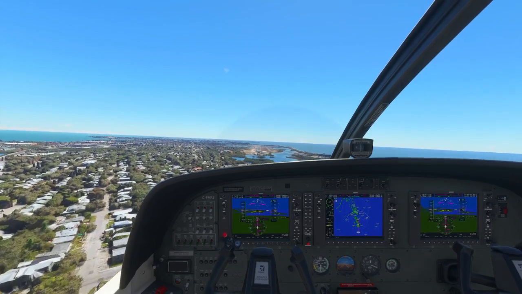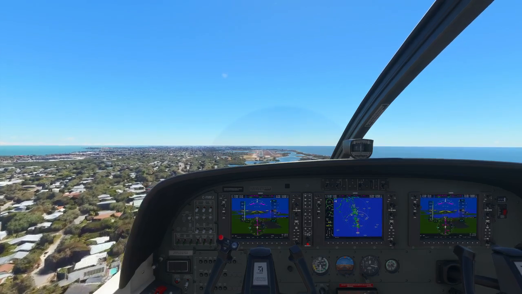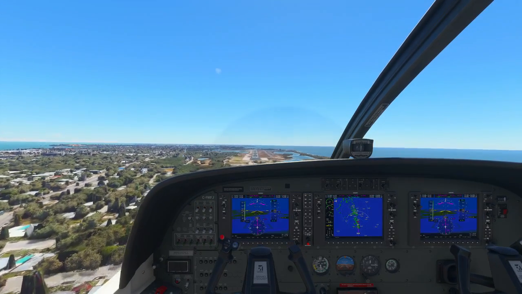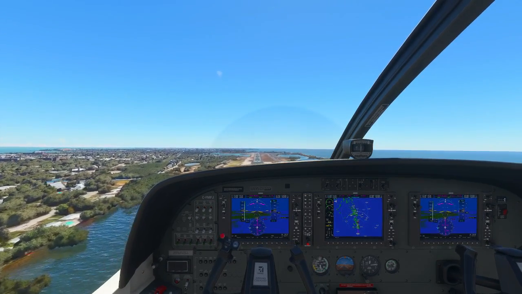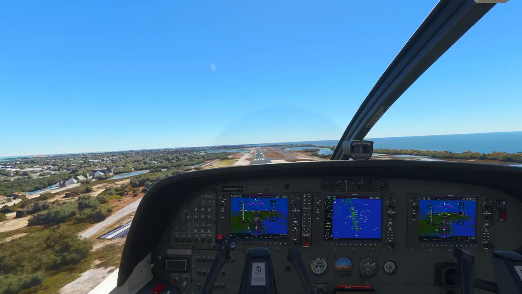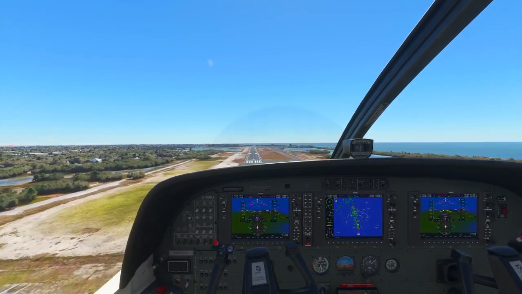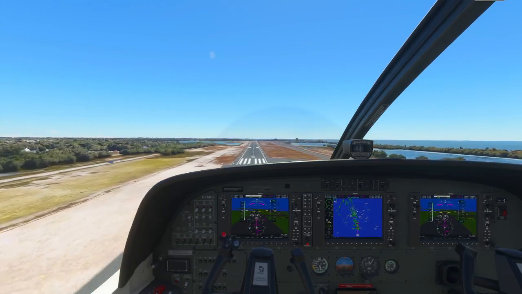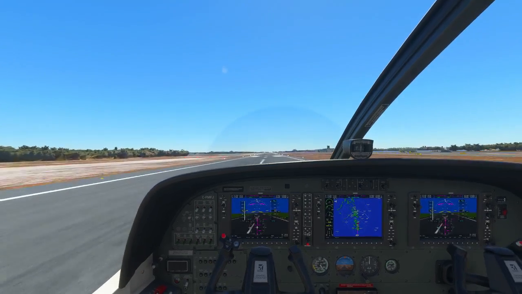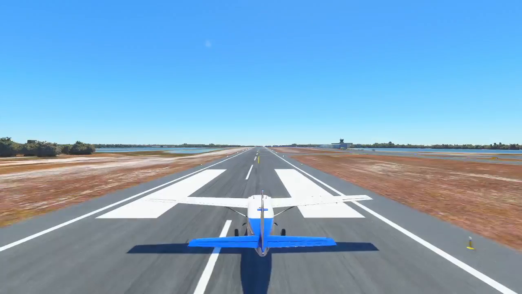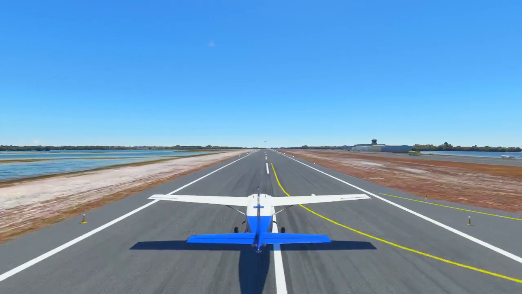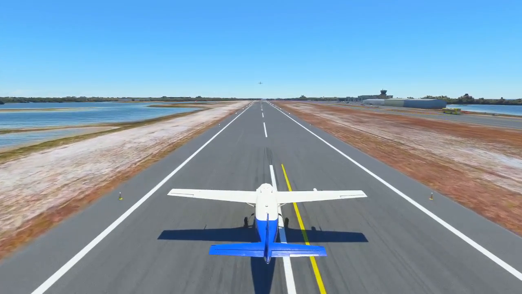Knot headwind might help me a little. Missed a good turn off there. Dang it.